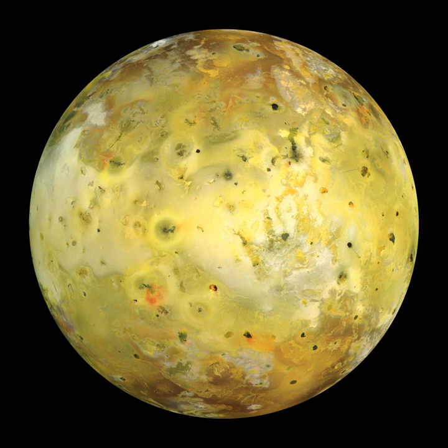Features on Io are named after characters and places from the Io myth, as well as deities of fire, volcanoes, the sun, and thunder from various myths, and characters and places from Dante's Inferno, names appropriate to the volcanic nature of the surface. Since the surface was first seen up close by Voyager 1, the International Astronomical Union has approved 225 names for Io's volcanoes, mountains, plateaus, and large albedo features.